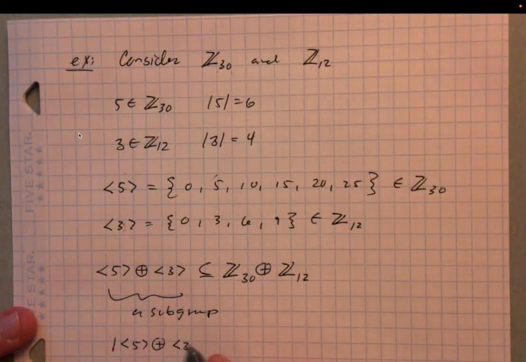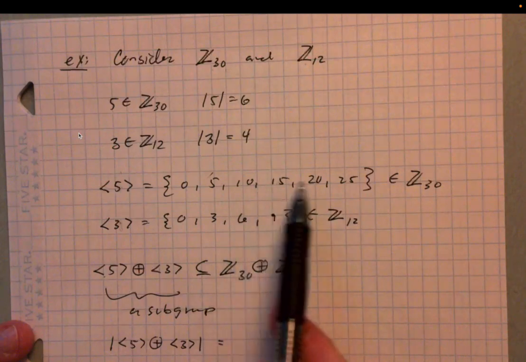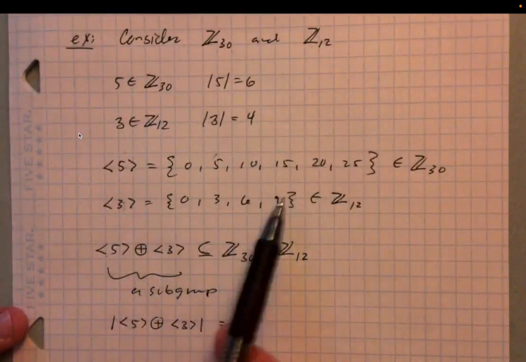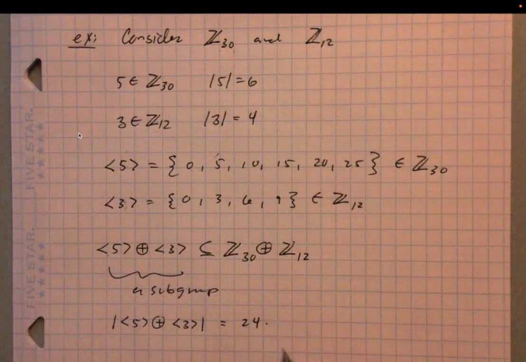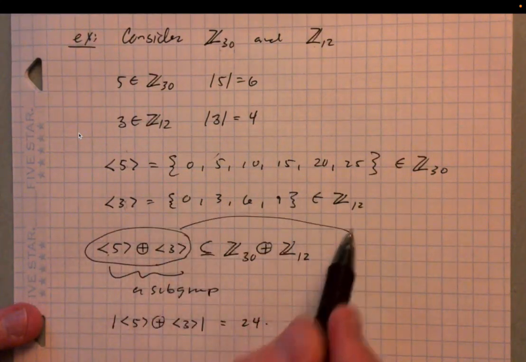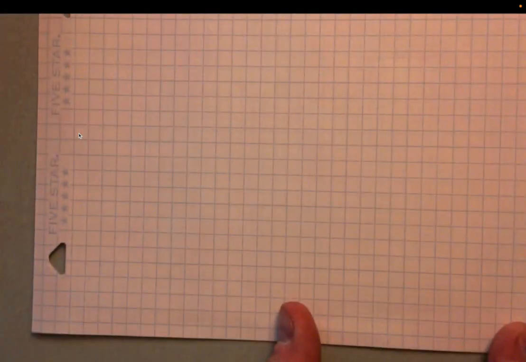What's the order of the subgroup going to be? How many elements are going to be in the subgroup? Well, this one has got 6 elements, 1, 2, 3, 4, 5, 6, and the other has 4, and so an external direct product of 6 elements and 4 elements is going to necessarily give you 24 elements, isn't it? Okay. Right, so this notation is really helpful when talking about subgroups of external direct products. It can make thinking about these things and notating them much more straightforward. Okay, very good. Let's keep moving forward.